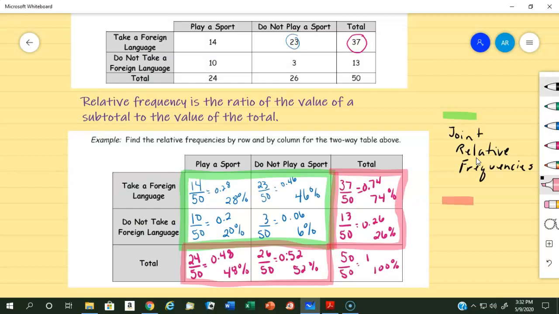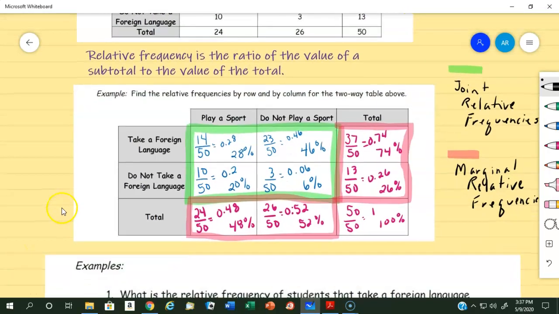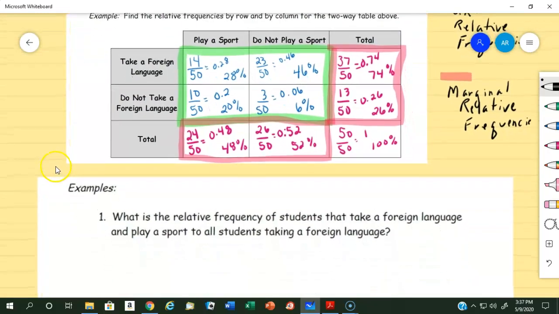So let's go ahead and put that there. And then we're going to call these our marginal relative frequencies. Way to remember that is the margins on your paper are on the outside. So marginal frequencies are those outside numbers in your relative frequency table. So we're just looking at these to answer questions, so to be able to analyze the data from a different perspective. So there is also something called a conditional frequency, and we're going to see that being asked in a different way in this example question.